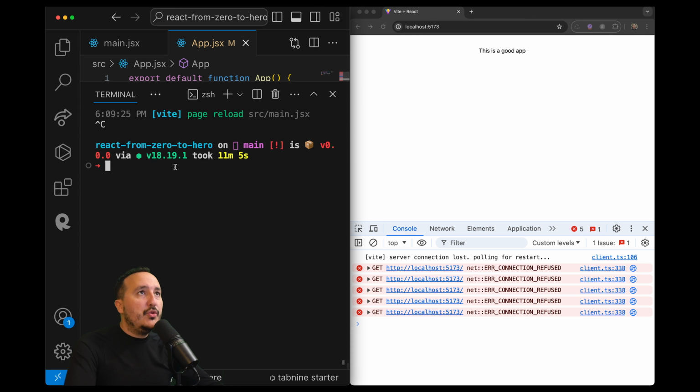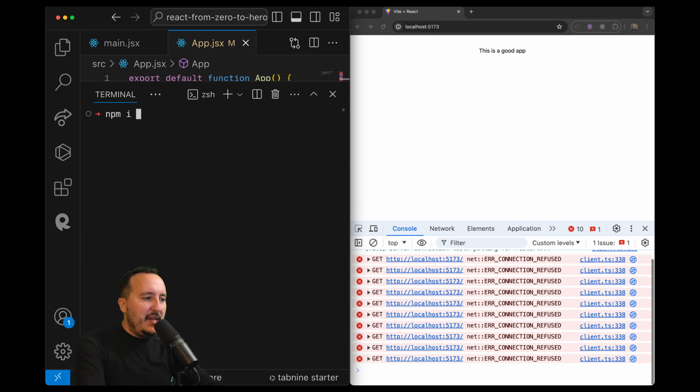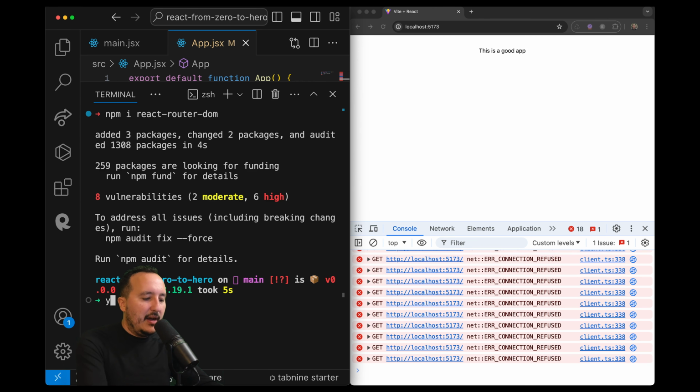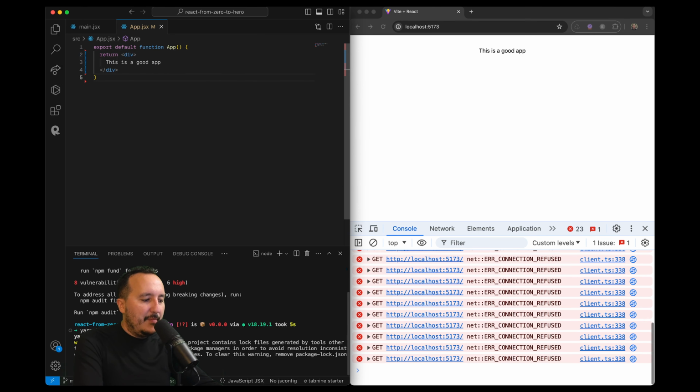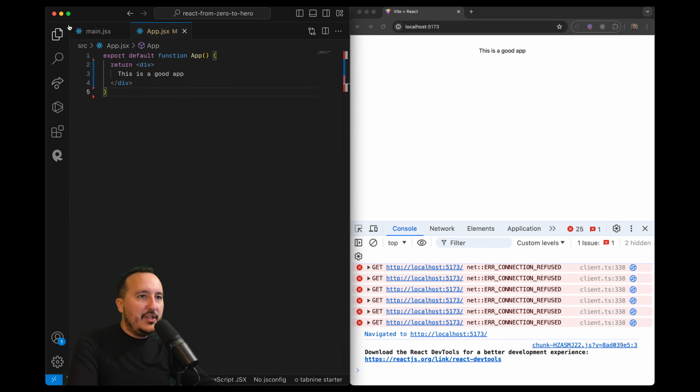I'm going to zoom a little bit. There we go. I'm going to clean it here, and I'm going to type npm install react-router-dom. Here it's going to install React Router DOM that we will use directly inside our app. When it's done, I can start my app all over again, and coming back to my code, I'm going to make the necessary changes.